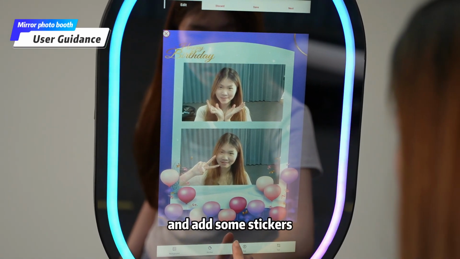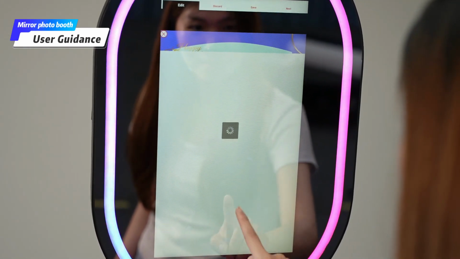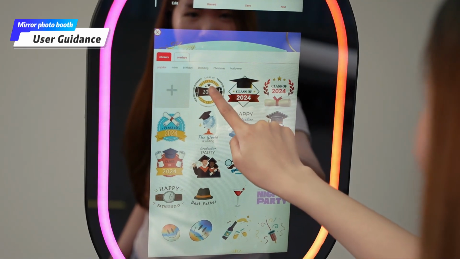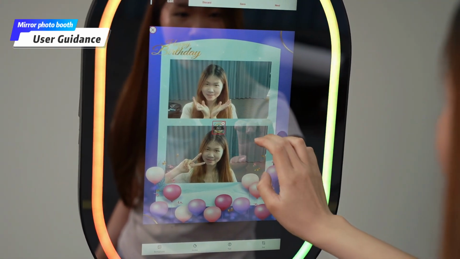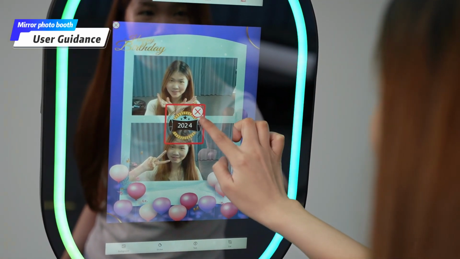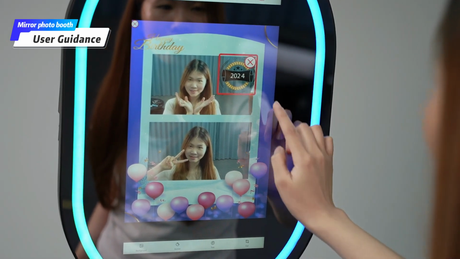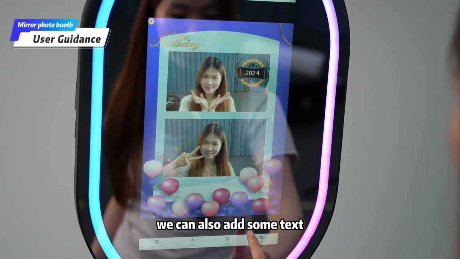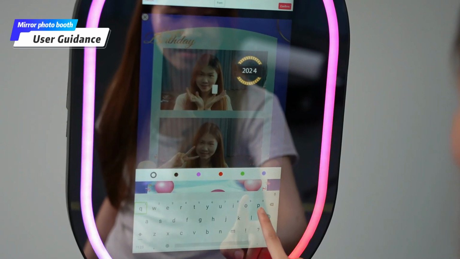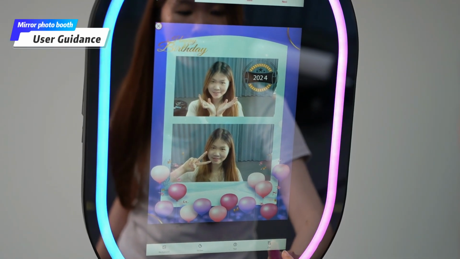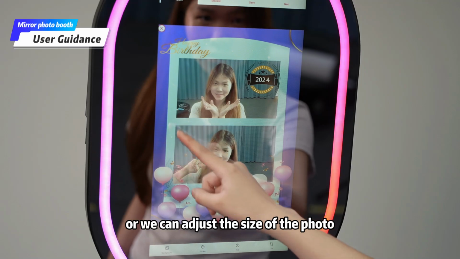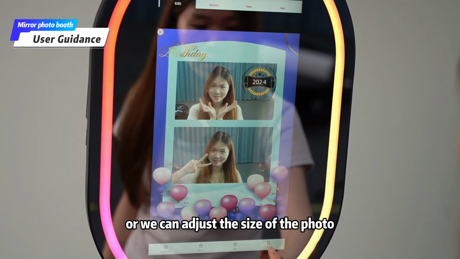And add some stickers. We can also add some text, or we can adjust the size of the photo.